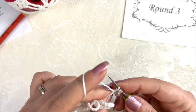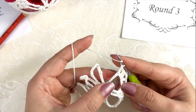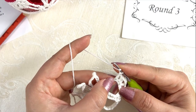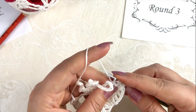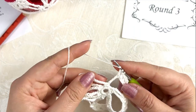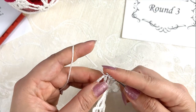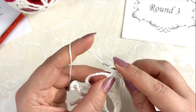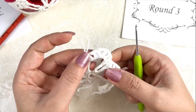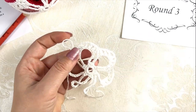the second chain stitch, and then double crochets two together, skip one, work into the second chain stitch from the last double crochet, make a double crochet, one, two, three, four, and five, make the second double crochet into the fifth chain stitch of this chain and finish them together. Okay, and like this, please do three more times and I'll see you back in round number four.